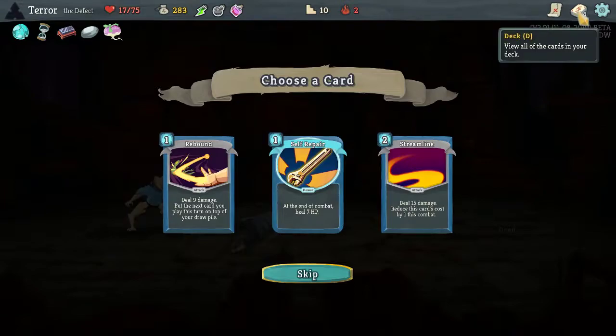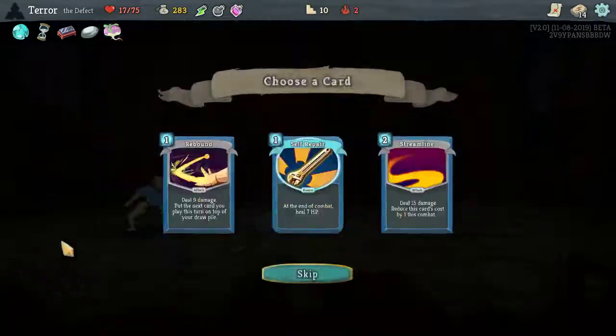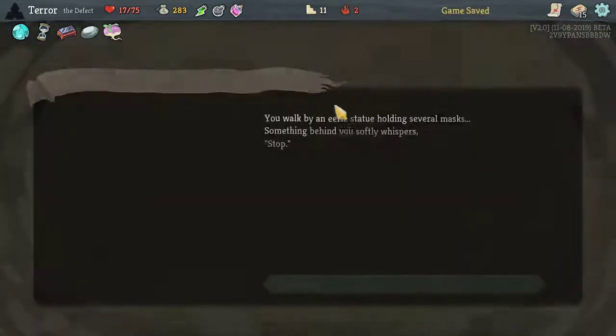We can no longer become frail. Self-repair might just be the sort of thing that we need. We are resting here, unless this is a heal. So I think, yeah, we'll take self-repair.